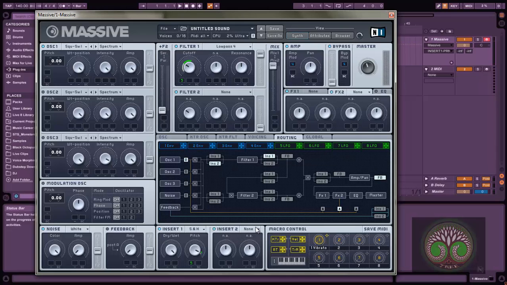Watch, if we put this parabolic shaper in before filter 1, you hear how it's shaping the sound? I think I did it wrong in the other one, but this one you can hear it a lot better.